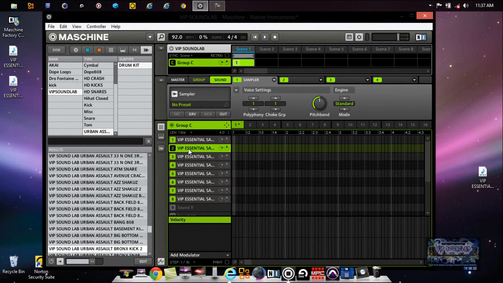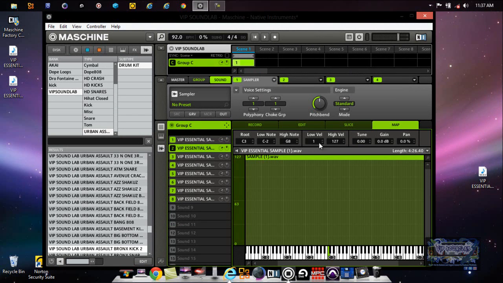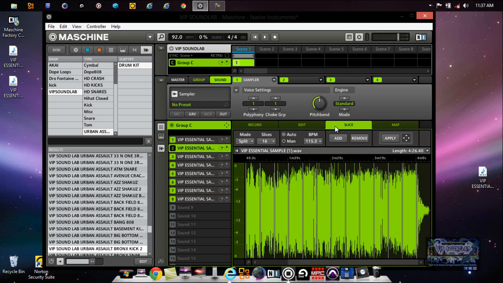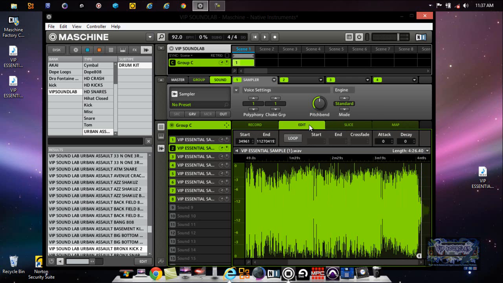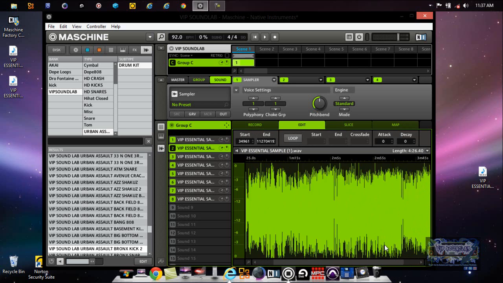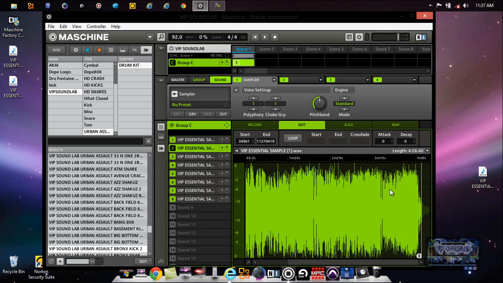Now that second pad is no longer what was there, because if you look here, and go in there, slice or edit rather. See the whole wave file? It went back to the beginning. So now for future projects, if you don't want to go back and set the polyphony and the choke, you don't have to. You could save this project before you start doing anything and say, this is going to be my little slice and chop preset for my choke groups.